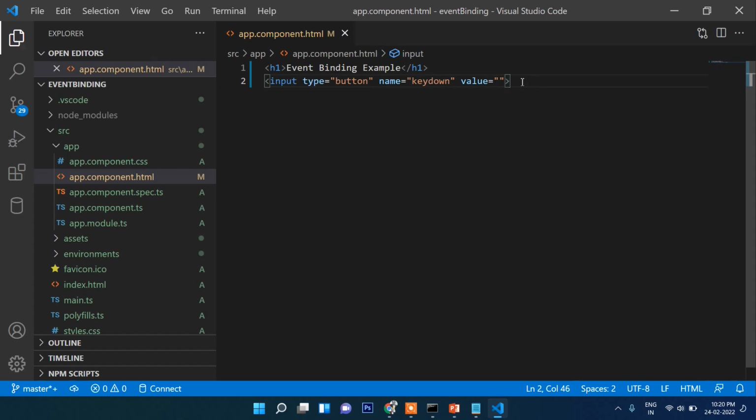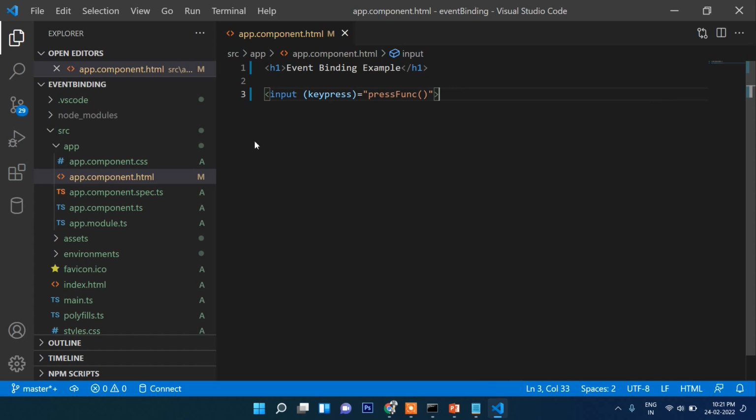Since it's not click, rather we will write here input then key press. So this is the event. Okay, key press, then this function will be called after key press.